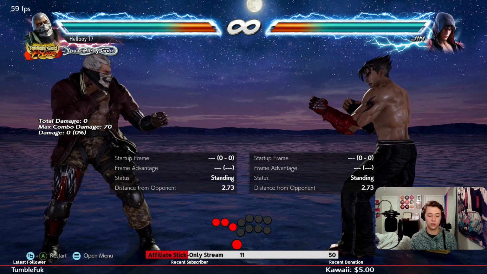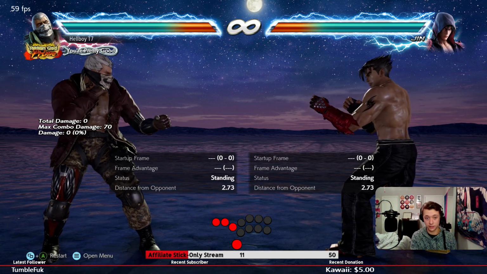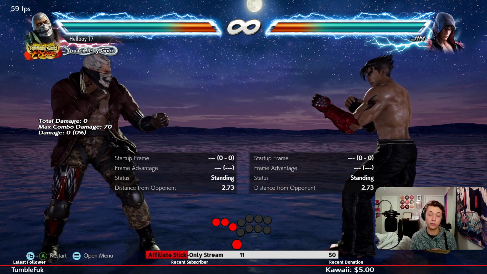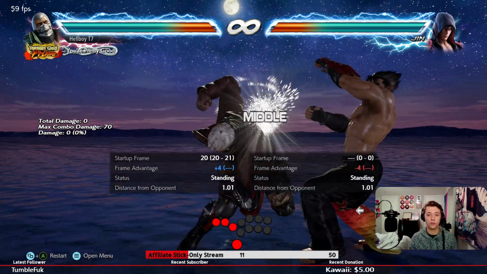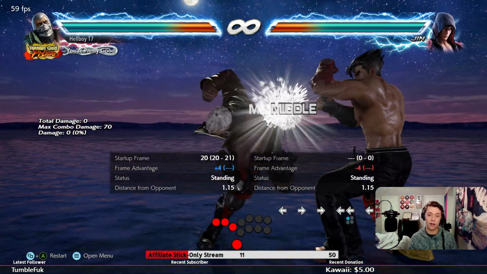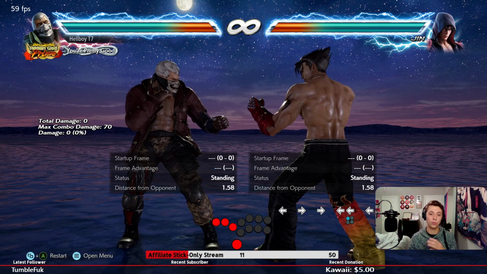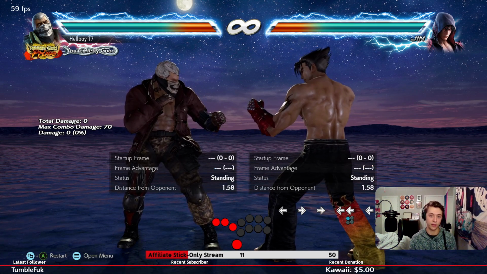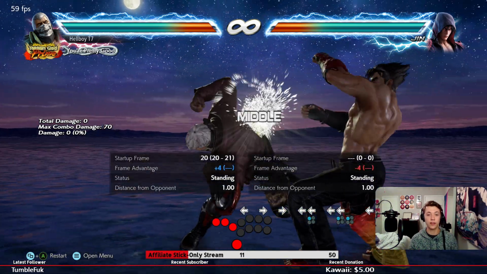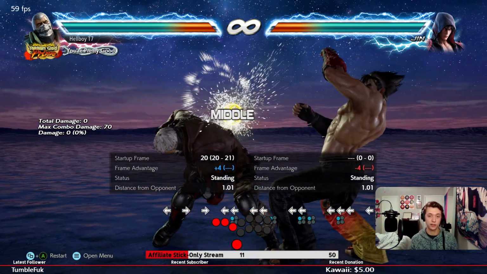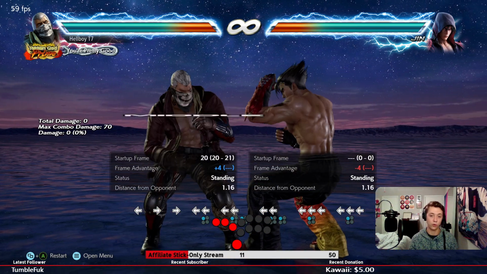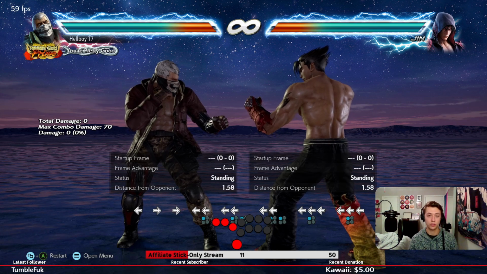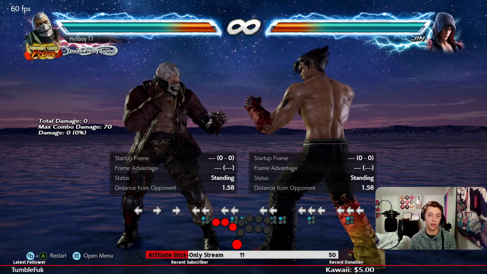So the term frame advantage, like you see on the second row of those boxes there, describes what happens when you interact with each other, when you go over and hit him with something or he blocks something: which one of you is going to recover first, and it measures that in frames. A move like this has advantage. This puts me at +4, you see on the left in blue. This means that I, as the attacker, am going to recover 4 frames before the blocker will.